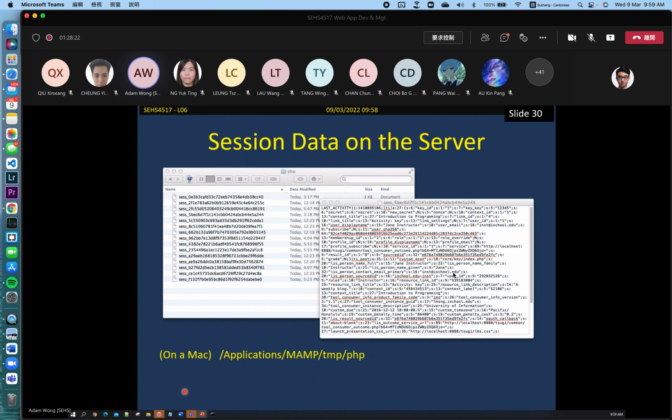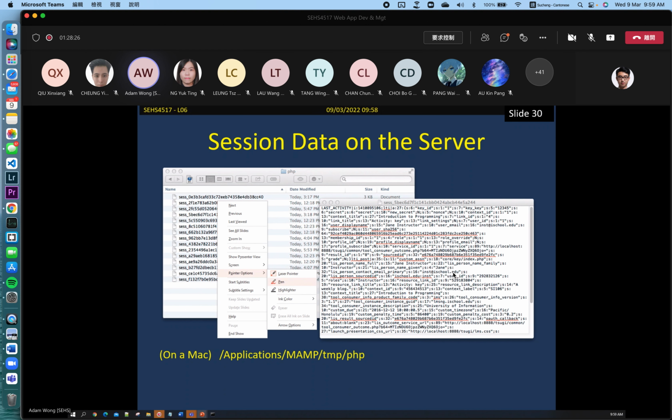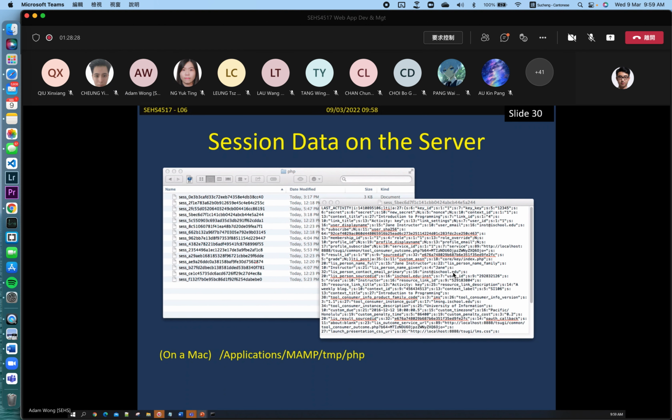And if you open one of them, so let's say if you open 5BE, this one, you double click on it, 5BE C6 something, right? You actually see all the variables inside it.